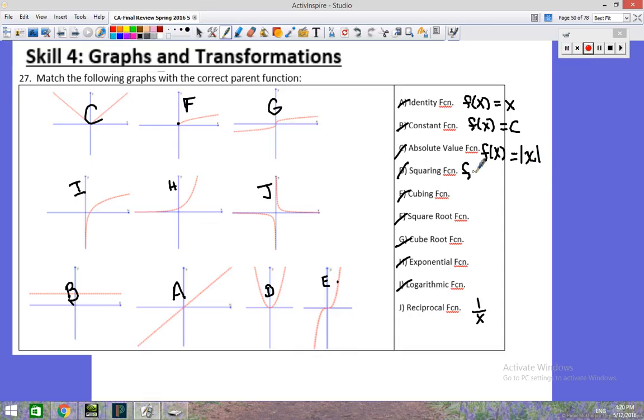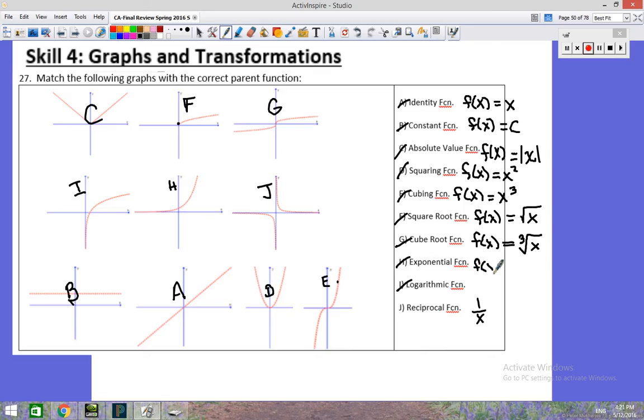Squaring function, the exponent is 2, you're squaring this base. Cubing function, you're cubing it. Cube means an exponent of 3. Square root function, you know the symbol for a radical. A cube root, same radical symbol, only the index is 3. The index for a square root, it's implied that that's a 2. We typically don't write that. It's implied. Well, if that's implied, you have to specify that that's a 3 if you're taking a cube root.